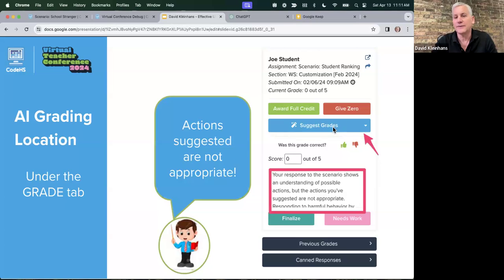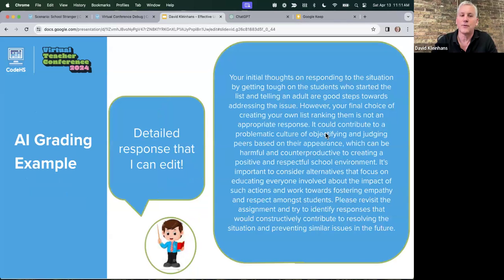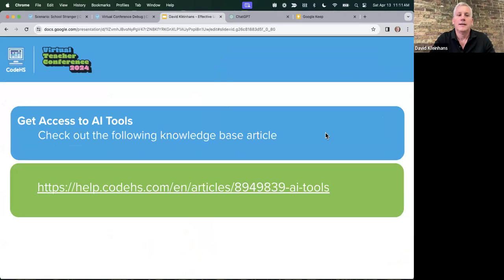And then here we have the suggest grade, and you saw me work through that. But these slides are for reference and to show you the detail, so that on Monday, when you get an email from us, you'll have a reference on how I interacted and what the workflow was. But what if you want to do more?